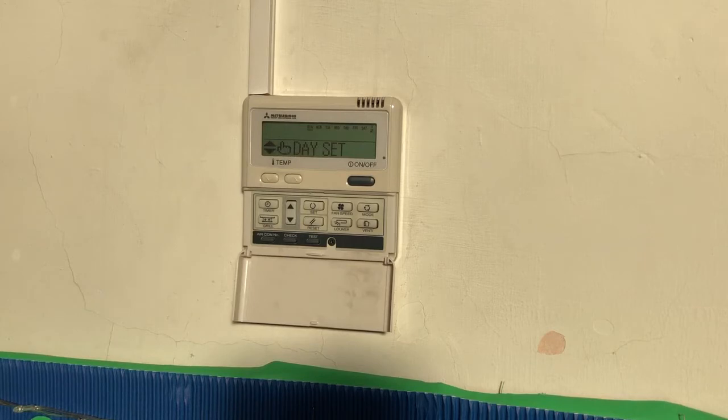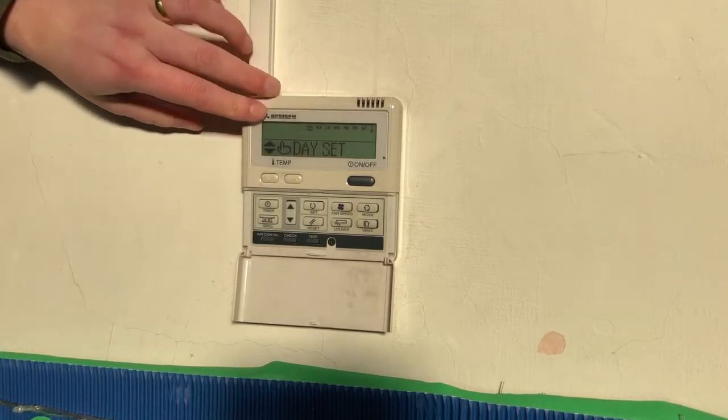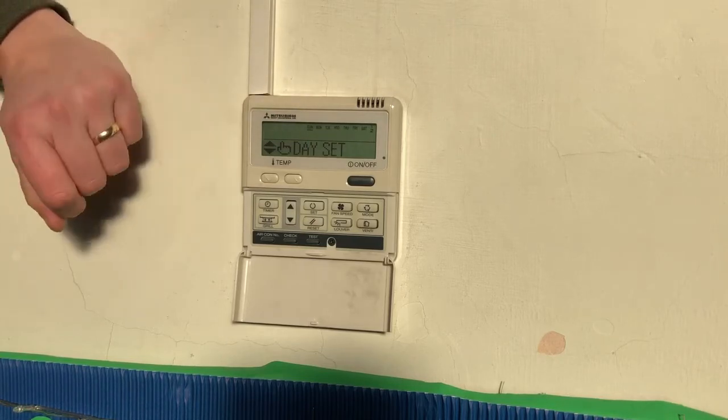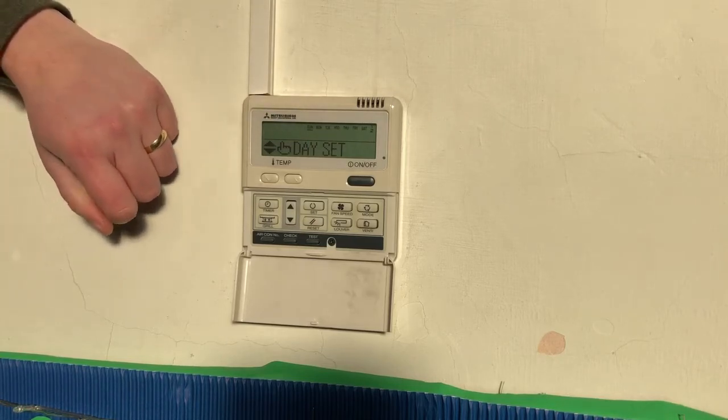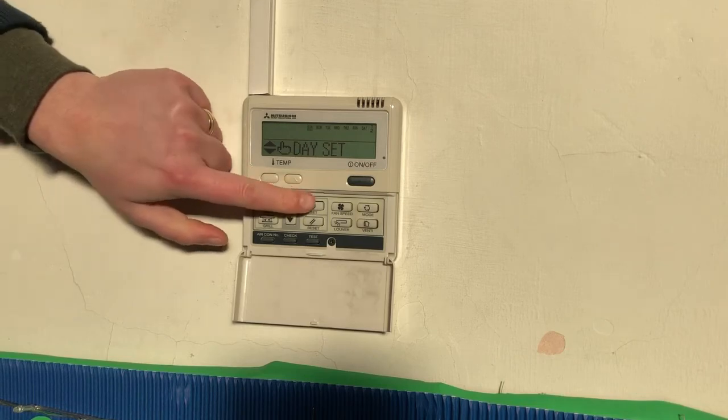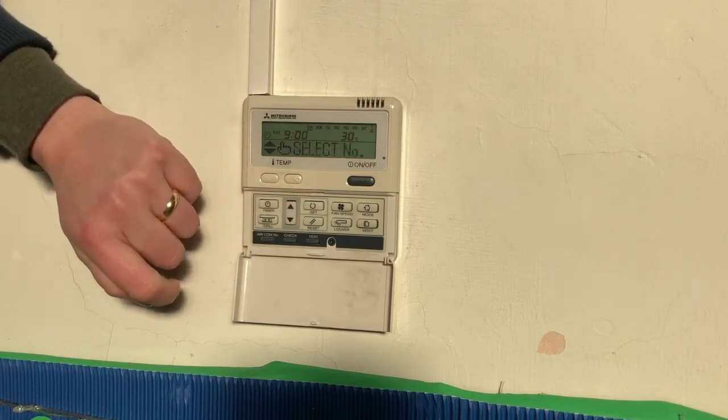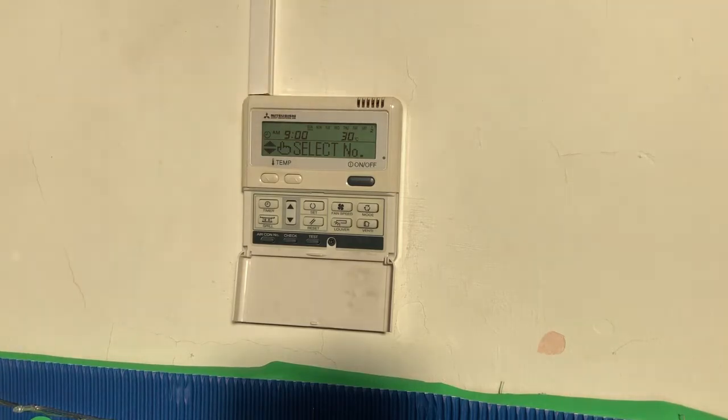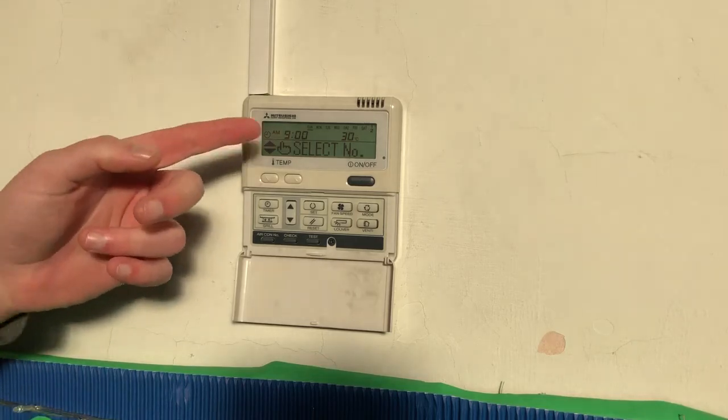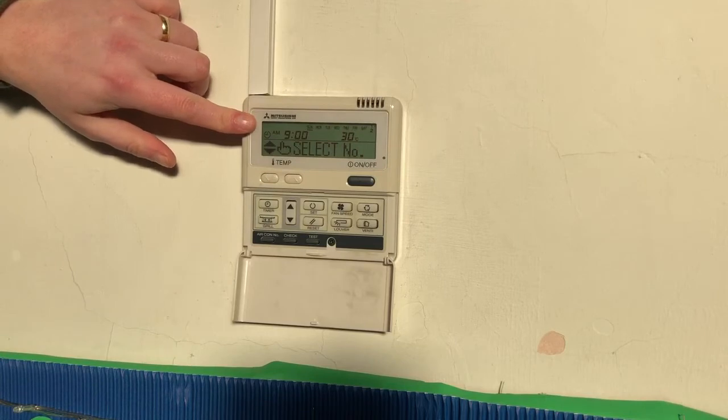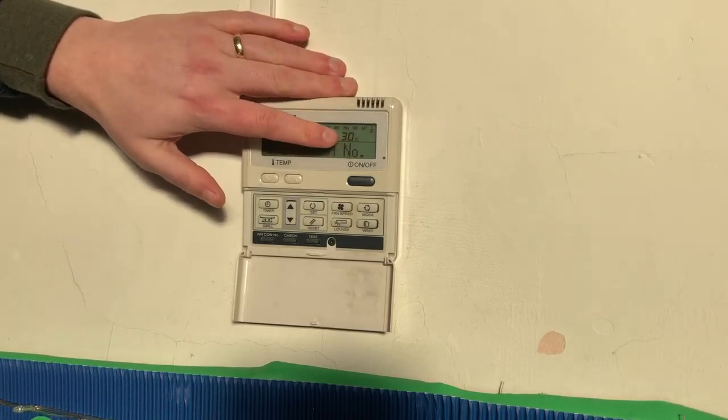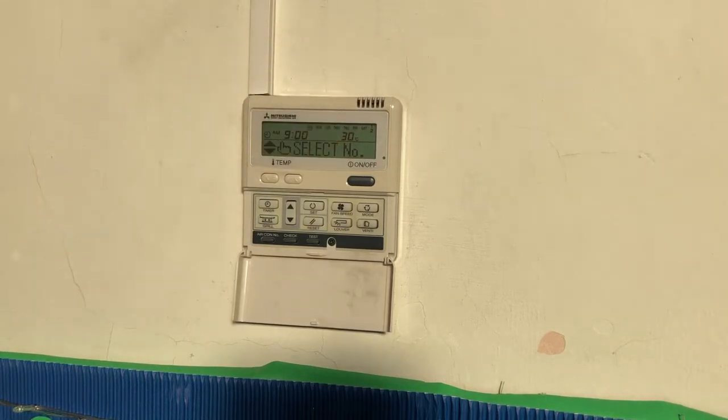Okay. So now we want to set a day. So it says currently that we're in Sunday. So I'll show you how to set the day, the timing for the heater to come on, on a Sunday. So we're into Sunday. So we press day and you'll see that on the right hand side, there's number one and number two. Now what I've done is, is that I've set a timer at number one for it to come on. So the heating will come on according to this timer at nine o'clock on a Sunday and it will turn up to 30 degree heat.